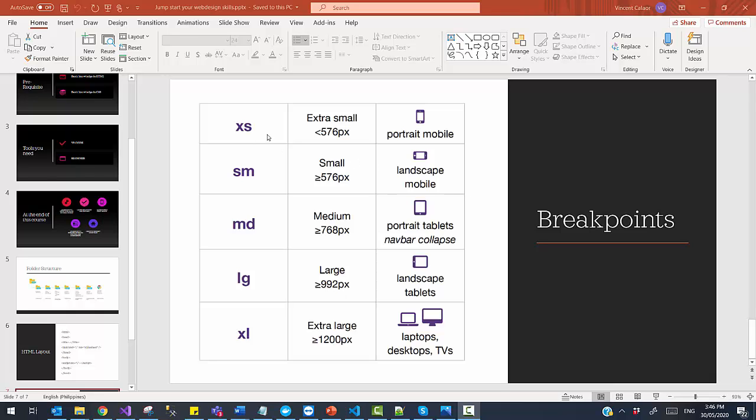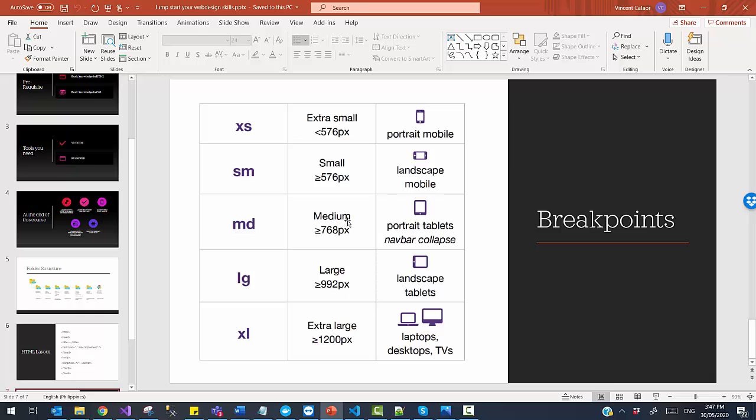As you can see here on my presentation, different screen sizes are already defined using pixels. Anything less than 576 is treated as portrait mobile, and any device greater than or equal to 576 means you are viewing it on a mobile in landscape orientation.